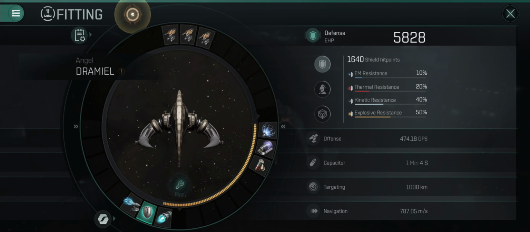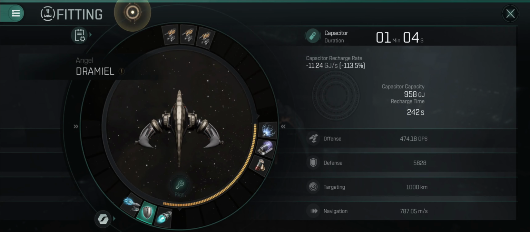As far as our defense goes, we have 5,828, of which 1,640 is in the shields, with an EM resistance of 10, a thermal resistance of 20, kinetic 40, explosive 50. The armor is 1,640 as well, with an EM resistance of 50, thermal 35, kinetic 25, explosive 10. The capacitor, right now it's 1 minute and 4 seconds, minus 11.24 gigajoules, minus 113.5%. Capacitor capacity is 958 gigajoules, with a recharge time of 242 seconds.